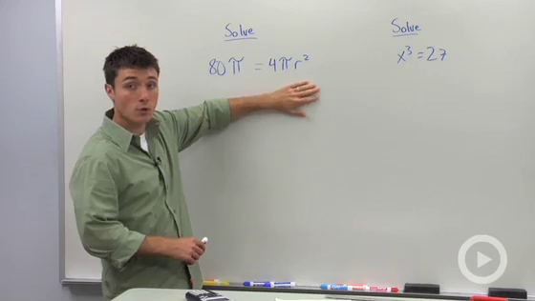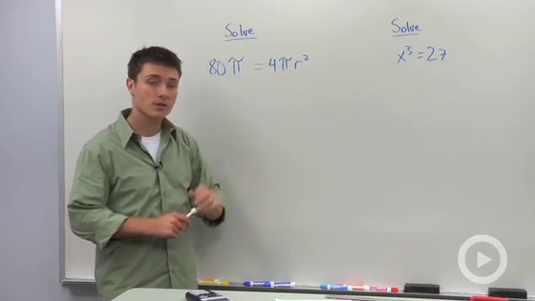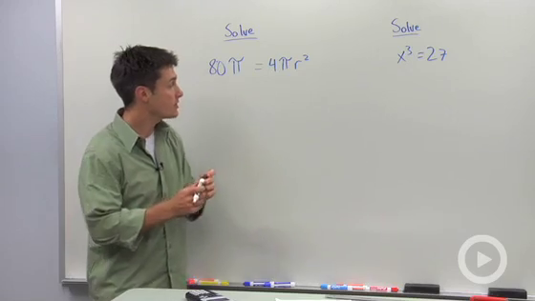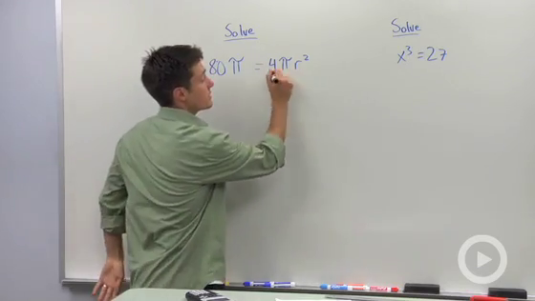The first one, you have an equation with one variable, r, and r is being squared. So you're going to have to do a couple steps here. The first step is you're going to eliminate what's multiplying r squared, and that is 4π.